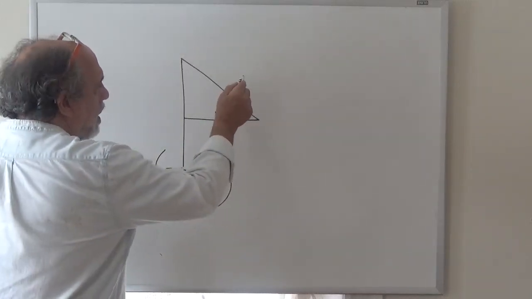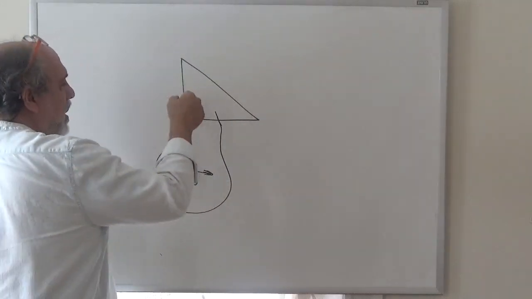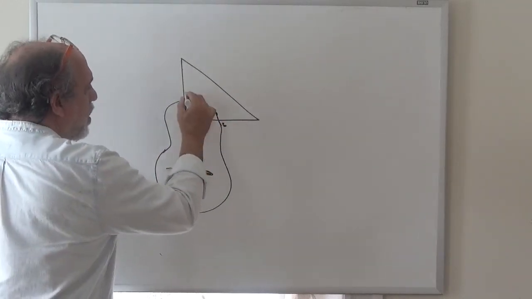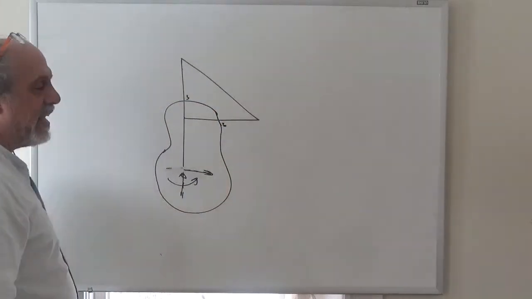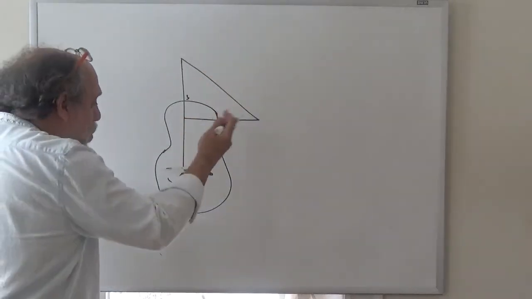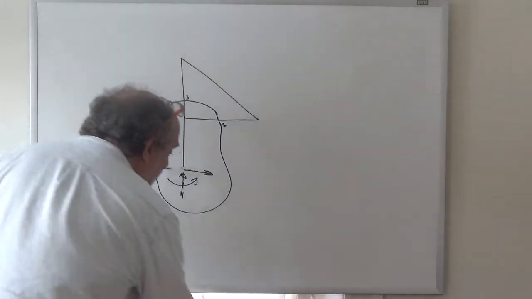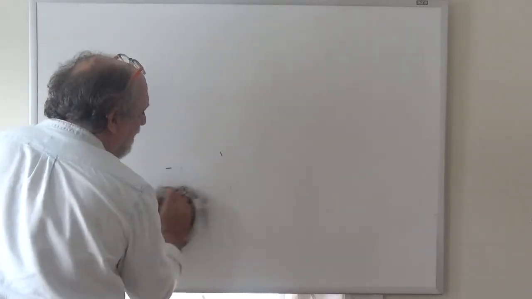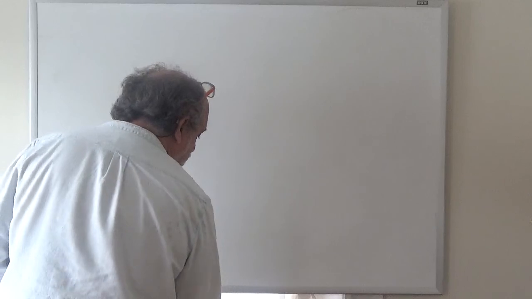But how do I get out? Do I get out through there? That's going to cut again. Do I get out through here? That's going to cut again. So I cut again, and I see 3 unknowns here, 3 unknowns here, so I'm going to end up with 6, and I can't solve. And it doesn't matter what I do, I just can't solve. Therefore, that structure is not determinate, is indeterminate, and is indeterminate to the third degree.